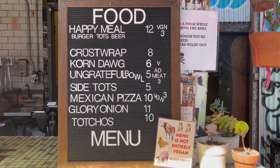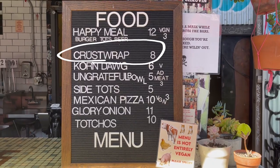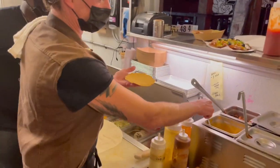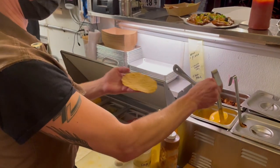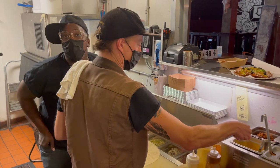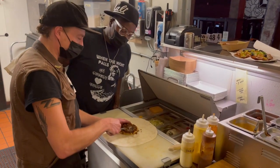What I love about Eli's is that there's plenty of awesome meat dishes, but they have an excellent vegan menu. So we're making a Soyrizo crunchwrap. There's cheese on it because I'm not afraid of the lactose today. So, Nate, what's up? Here we go. Crunchwrap to start off with our tostada. We're going to add a little bit of cheese there. Put a nice layer of Soyrizo.